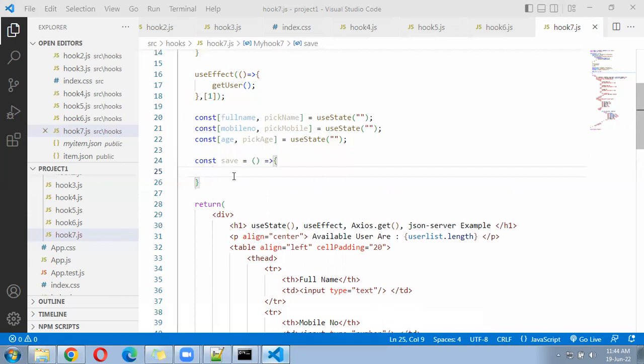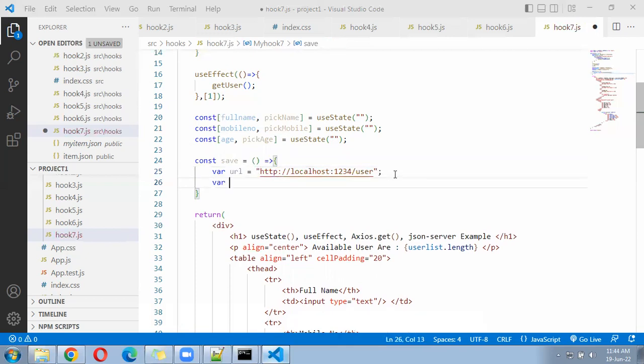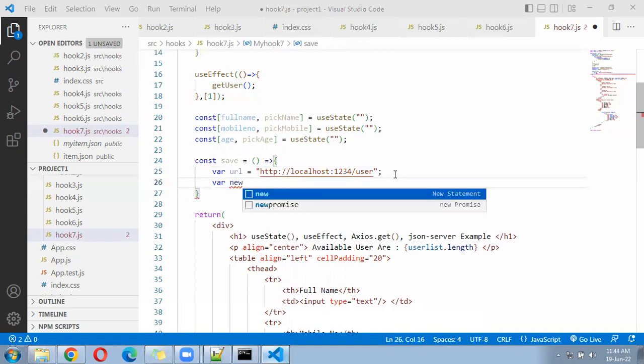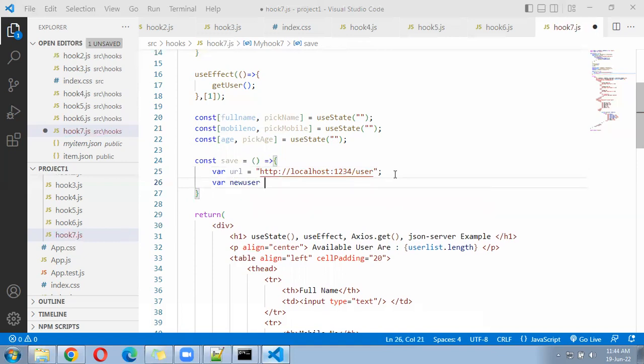Write a variable URL equal to the URL. Variable newUser.